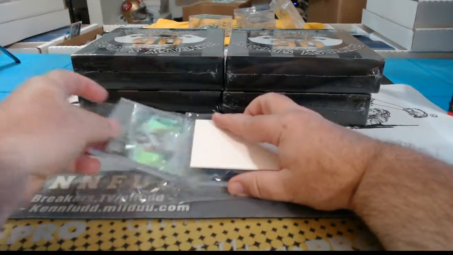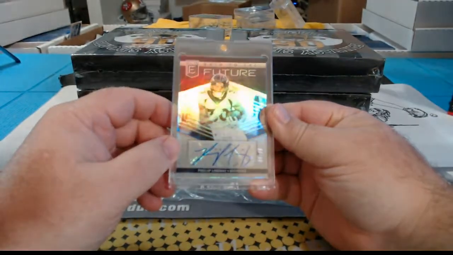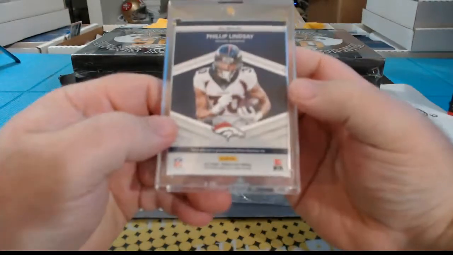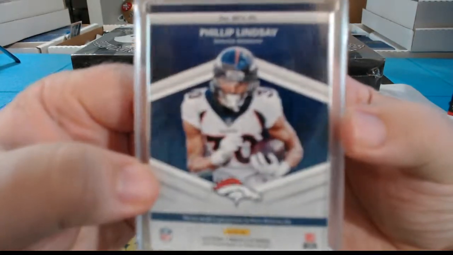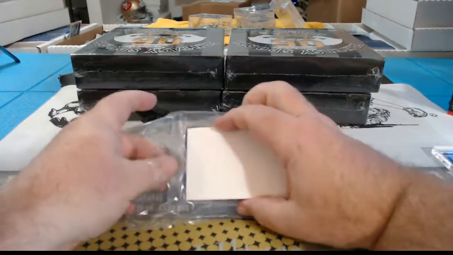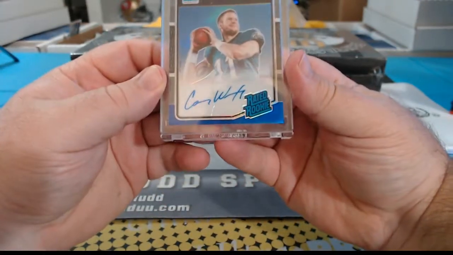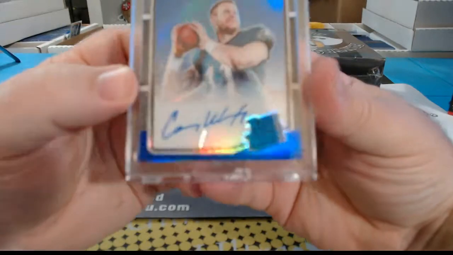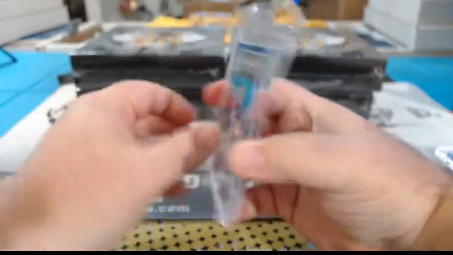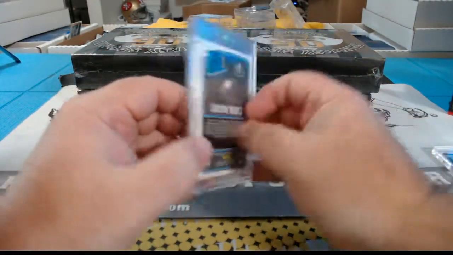Are there two hits in this box? For the Broncos, 6 of 99. Back to the Future, Phillip Lindsay for the Broncos. Mel B, Mel R, and for the Eagles, Optic Rated Rookie on card blue. Man, I guess you're happy you didn't trade now. Carson Wentz, 14 of 75, Rated Rookie on card autograph.